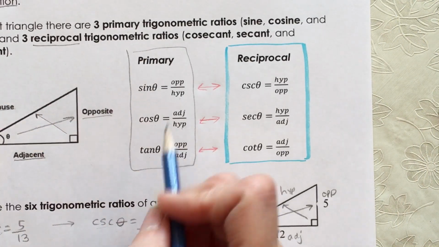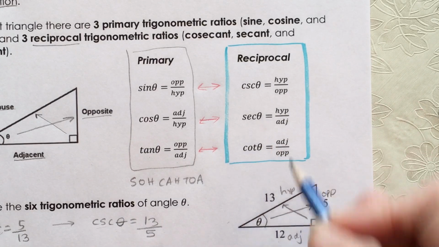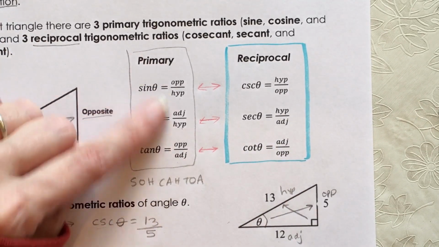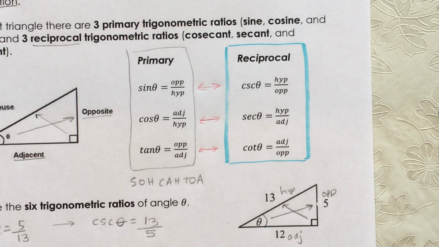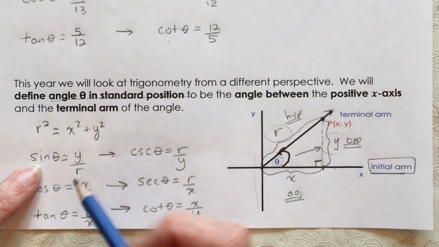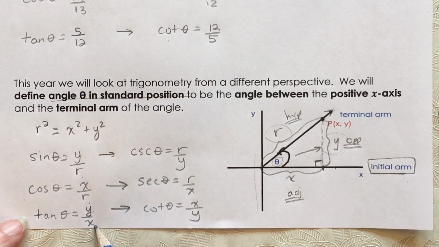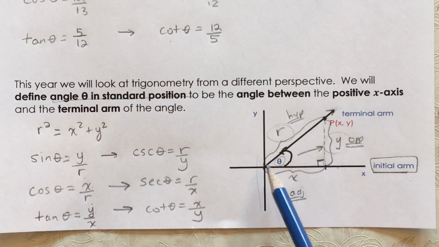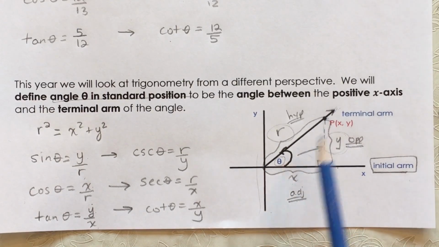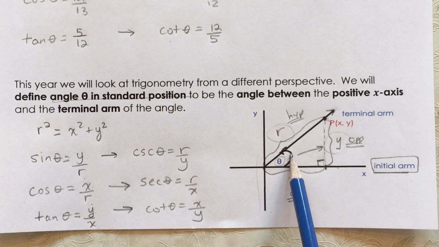So grade 10, if I move back up here, this is what we focused on, SOHCAHTOA. And we didn't even talk about the reciprocal functions, and we always had them in terms of opposite, adjacent, and the hypotenuse. So what we want to move towards in grade 11 is thinking of sine as being the y value over the r value, cos being the x value over the r value, and tan being the y value over the x value. And then plotting a point on the xy plane, and then theta always being the angle between the x-axis and the terminal arm. We'll talk about that a bit more in a second.